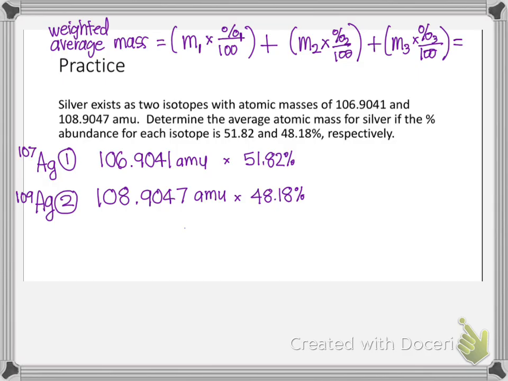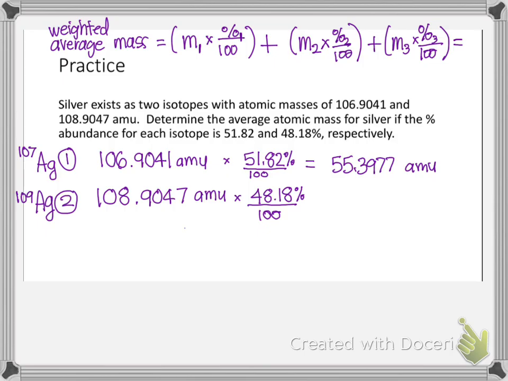So this would have to be divided by 100 because I need it in decimal form. All right, so let me get an answer here. And you don't have to organize it this way. It does have to be done this way, but it's not organized. Times 0.5182. And I get 55.3977. I'm going to leave those digits there for now. I'll tell you how I'll round them.